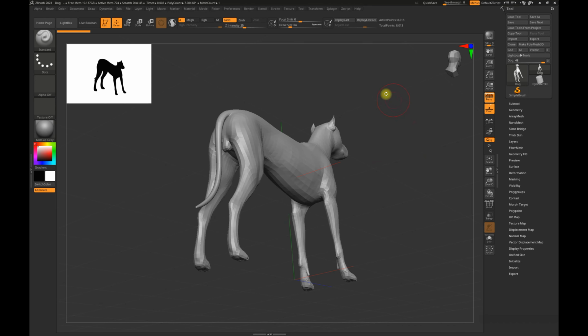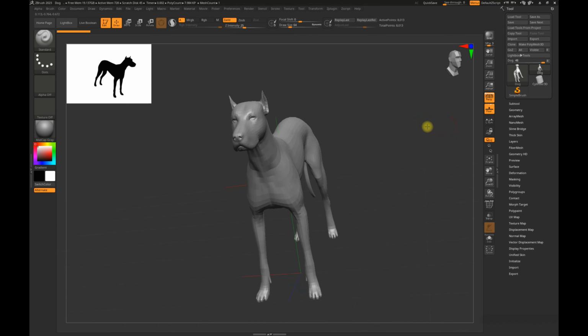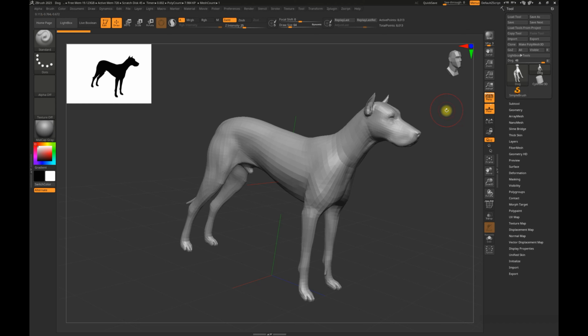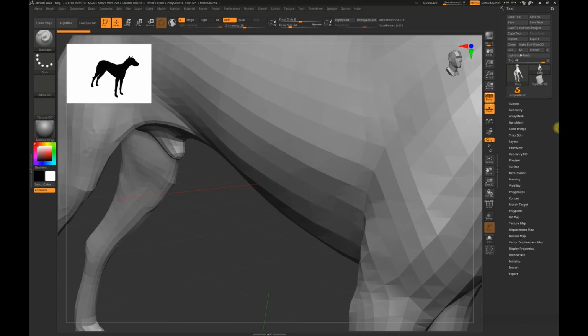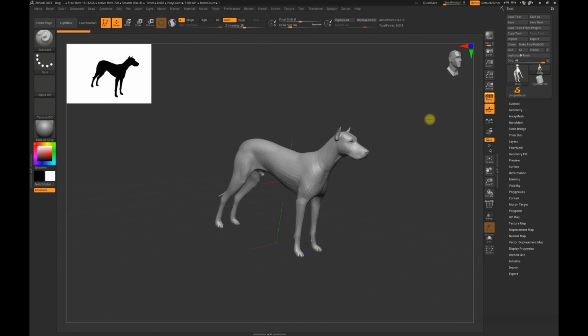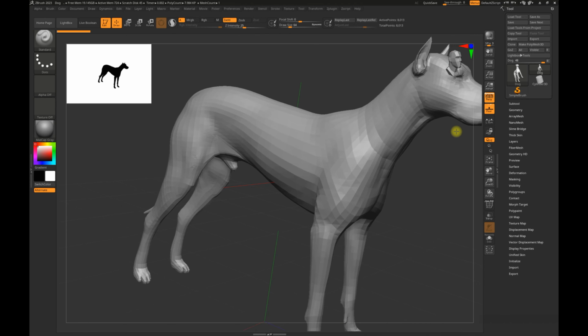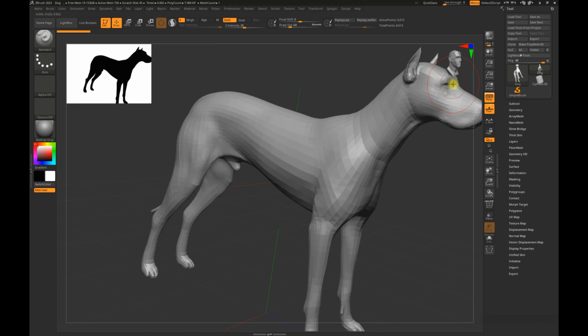And this is the tricky one here. So zooming in and out. What we want to do is hold down Alt, tap on our canvas, or our Wacom tablet, sorry, tap in the open space, release Alt, and drag left and right. So that was Alt, tap in the open space, release Alt, drag left and right. Now that sounds a little bit crazy, and it does take a little bit of time getting used to, but I promise you, once you do get used to it, it's very quick. It's kind of fun to do as well.